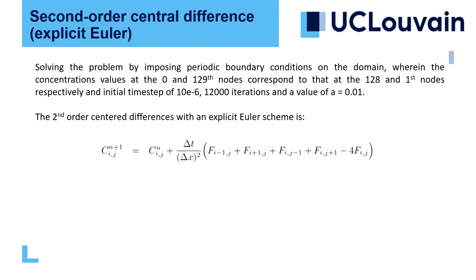The second order differences with an explicit Euler scheme is given by the following equations. The first equation shows the evolving of the concentration term in time, where C^(n+1) is the evolution at the new time step and C^n is the previous time step. Here F_ij is the bulk coefficient term given by C cubed minus C. ij are the corresponding indexes of every node, and as you can see, it is a central difference in space with second order accuracy.